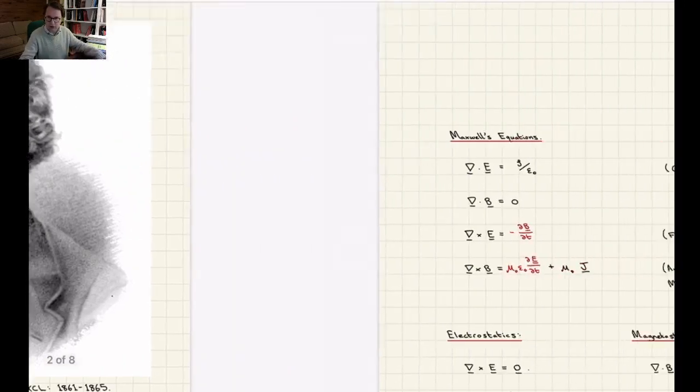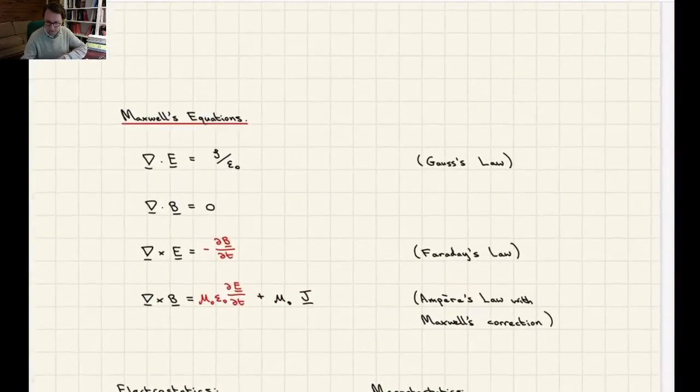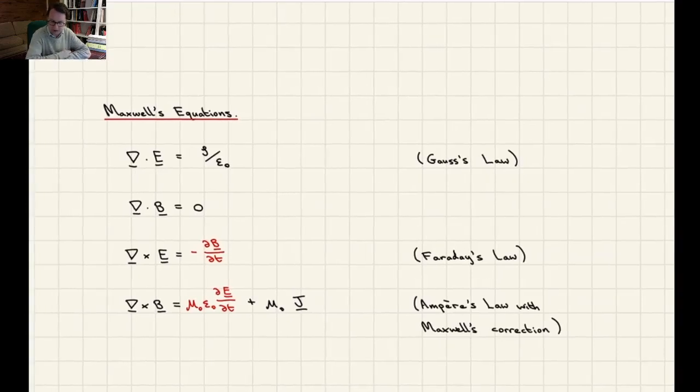Let's have a little look at the equations. So here we see Maxwell's four equations. Now, parts of these equations were known before. I'm going to use this list of equations to give you a brief overview of the path we'll take in studying electromagnetism. So we can see here the first law is written in terms of the divergence of E, a vector field, which gives us rho over epsilon 0.